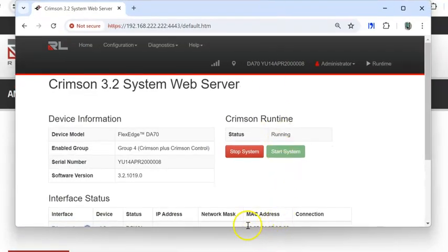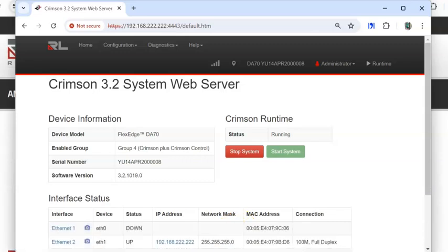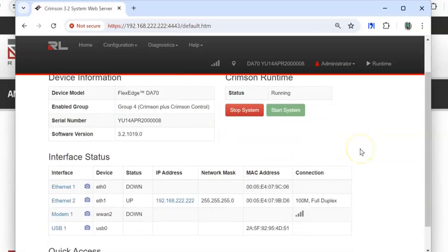So once you put that in, you should be able to click on that, and now you're into, let me make this bigger so you can see it, maybe I won't. You're into the system page. Now, if you look here, this is the home page, so I can see here, but my modem is down. Okay, now in my example, I did not put an APN number.